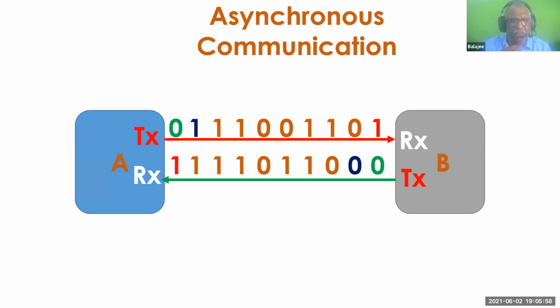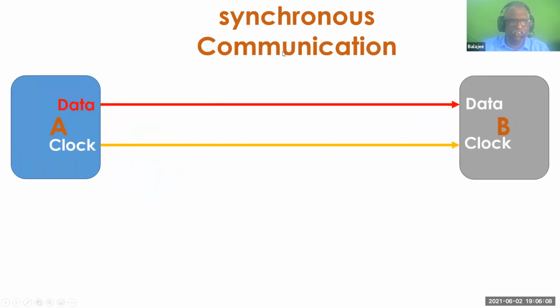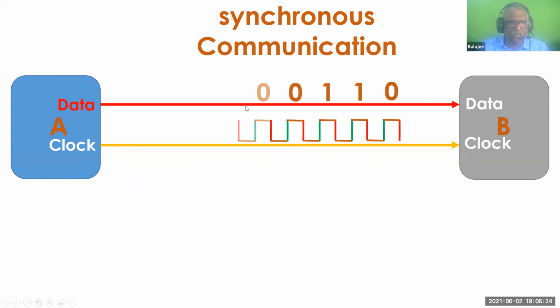If you do anything independently, they call this asynchronous. But the other one, see here, this is called synchronous. What we discussed was the data we transmit depends on a signal called the clock. Whenever I transmit a signal, 1 and 0, I transmit one data. Then every clock I was transmitting one bit. That means I have used 1, 2, 3, 4, 5, 6, 7, 8 clocks to send 8 bits.